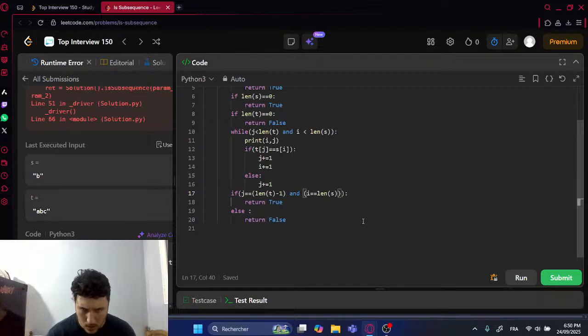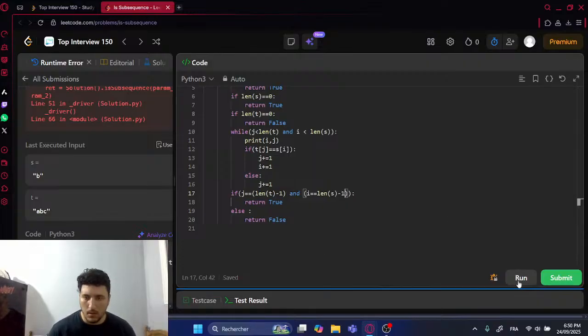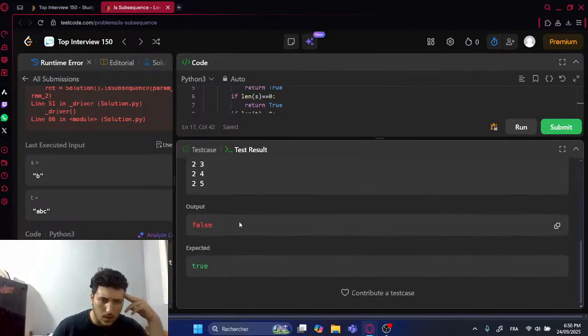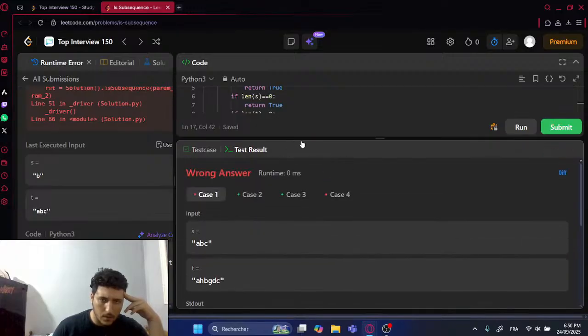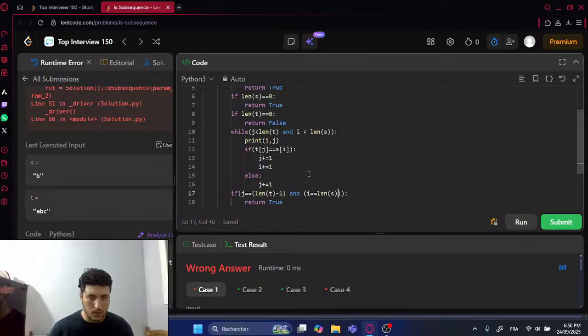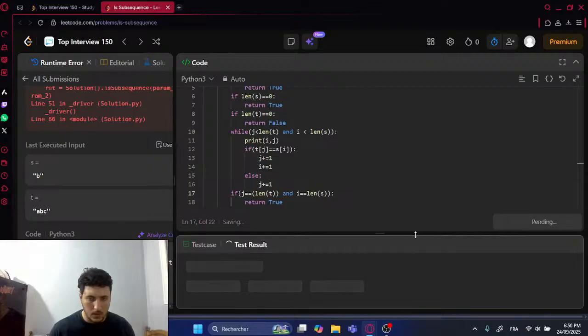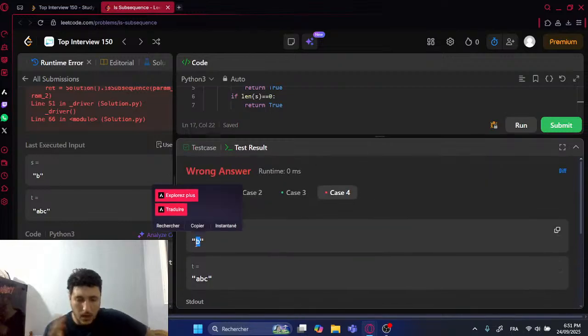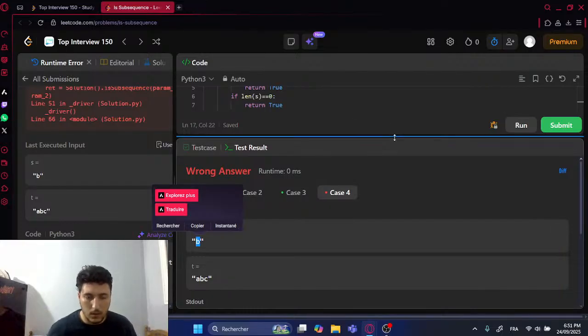But there is some... I really don't think this is going to work because it's already working and giving us true. Okay, so let's see why it's working right here and it's not working there. This is supposed to be easy and I think already solved. So B. So I is in the last. Okay, so I'm going to make it.